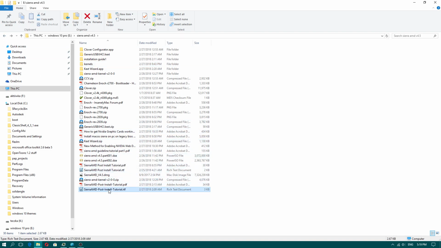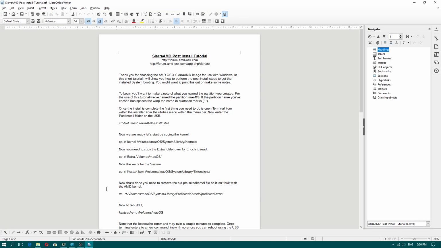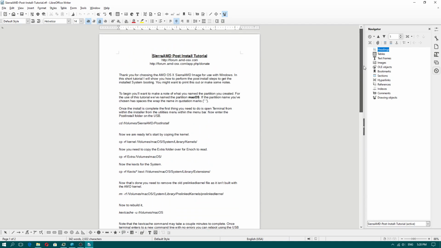What you have to do, instead of using commands, if you have more than one hard drive, because I swap my hard drives between Mac OS and Windows, you don't do that, because I have a much easier way to do it. This is still important for somebody who finds it easy.